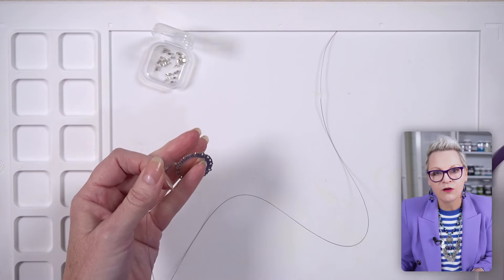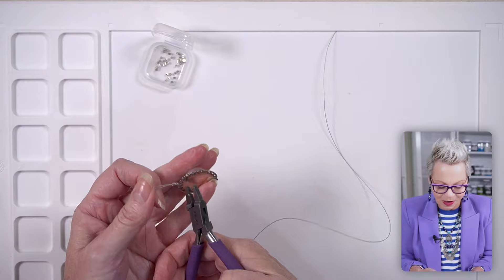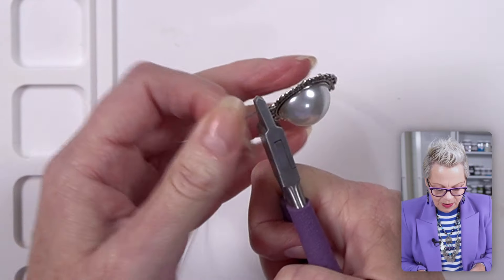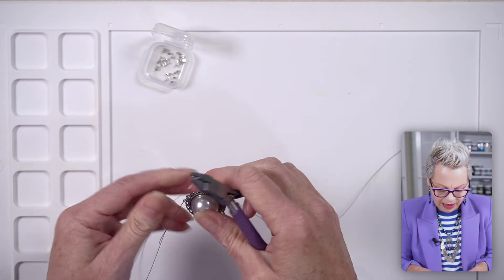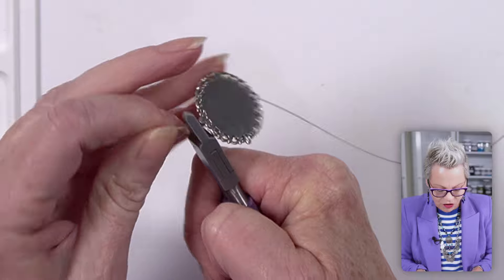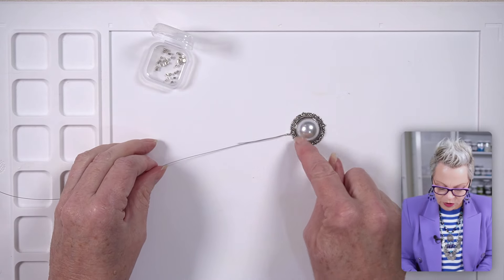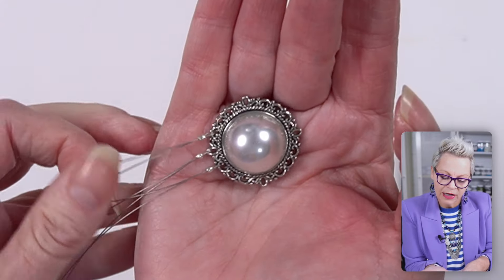Now I'm going to give my crimp tube a squeeze with my crimping pliers. If you haven't seen the magical crimping pliers before, I'll leave you a link to a video all about how to use them. My magical crimping pliers should give me a nice round crimp like a bead, but if it doesn't look that pretty I'm not opposed to covering it up with a crimp cover. Some people tell me they have issues with the magical crimping plier - I think it depends on the length of the crimp tube you use, and that's why using the magical crimps with the crimping plier works best. There is my first one, and I'm going to do that two more times on either side. There is my pendant with the three pieces of tiger tail attached.